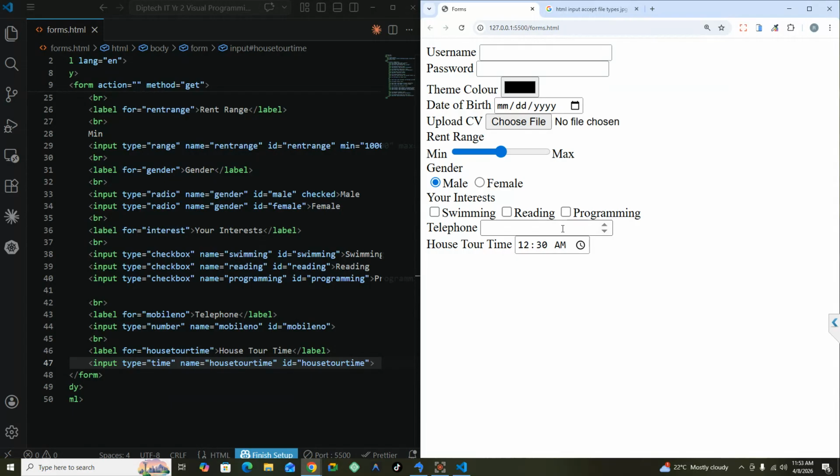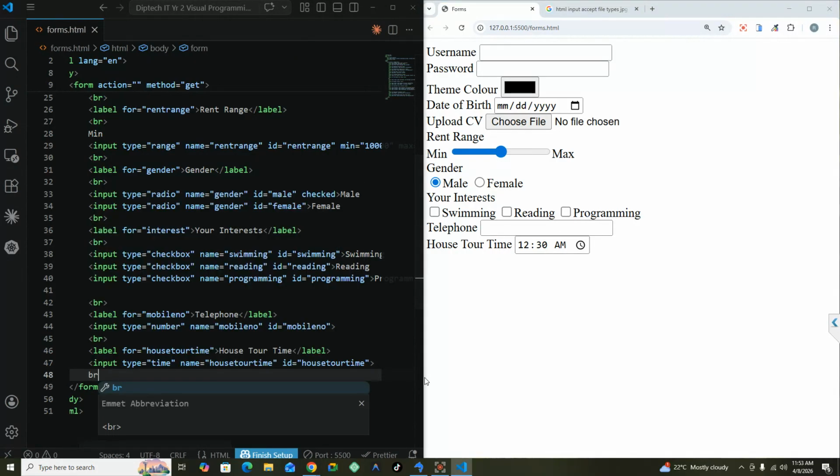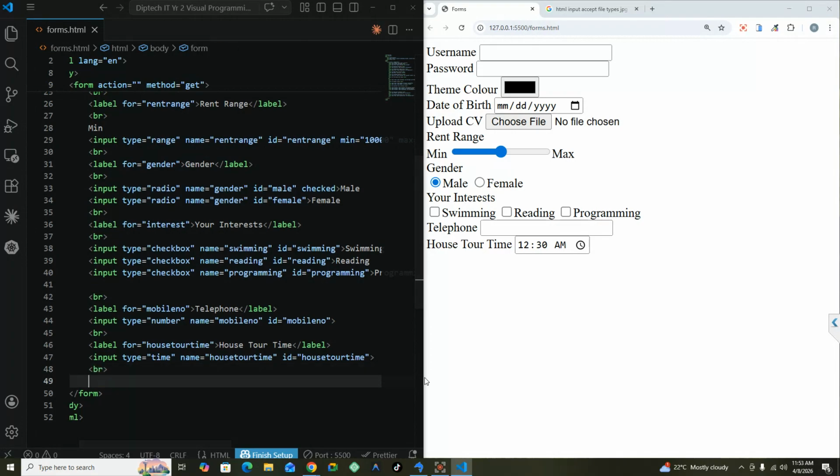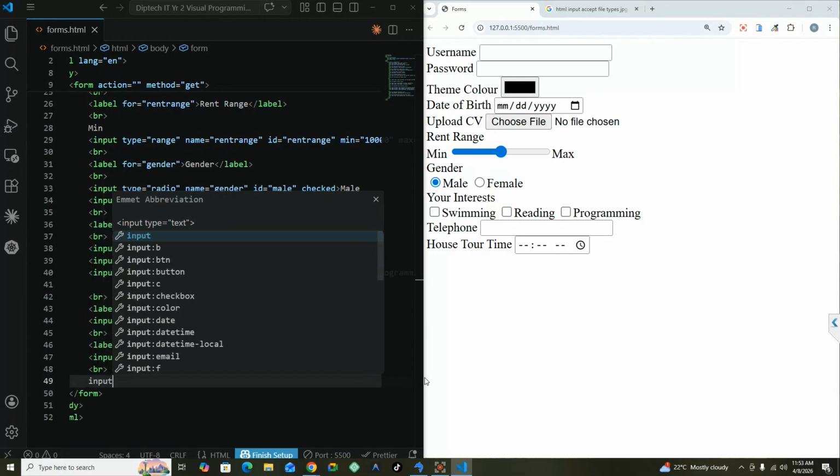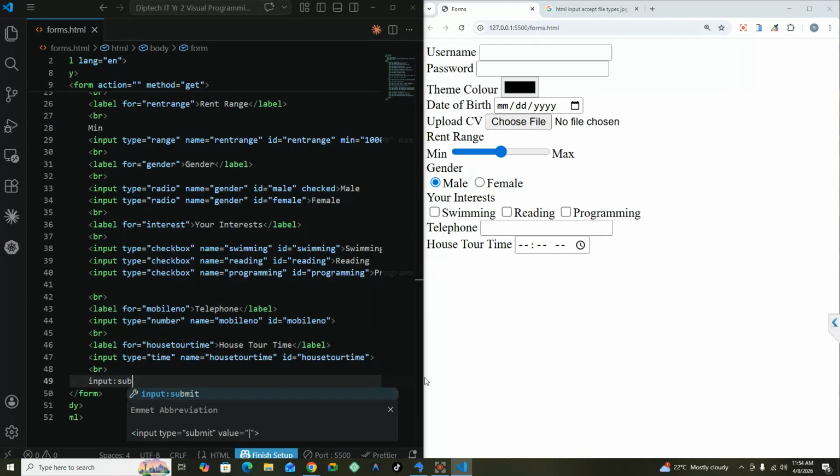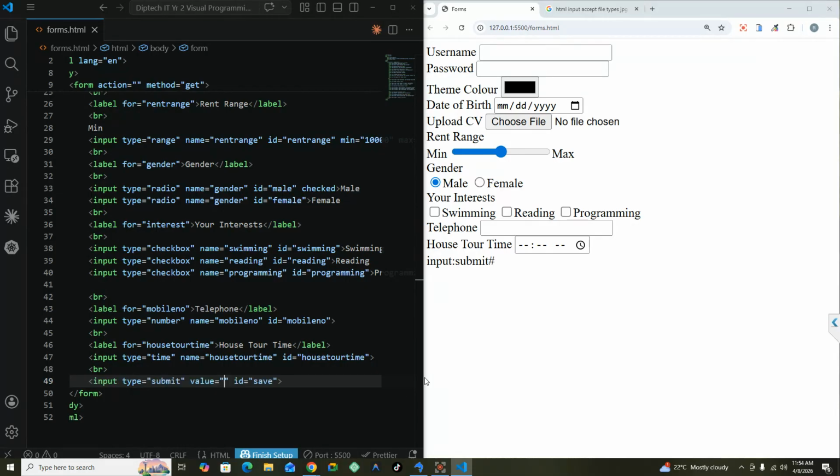Then, of course, there are two more that are left, the ones that are commonly used. So we have submit and reset. Submit and reset will allow us to send over these forms for processing. So we can have another input of type submit. Then we give it something like save.